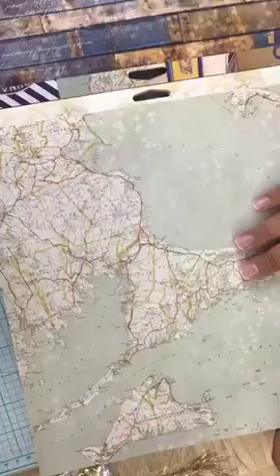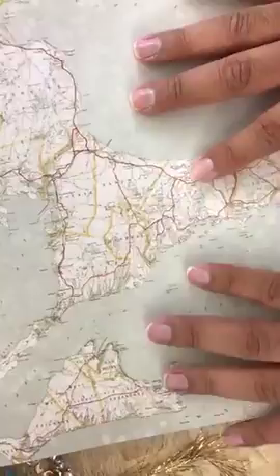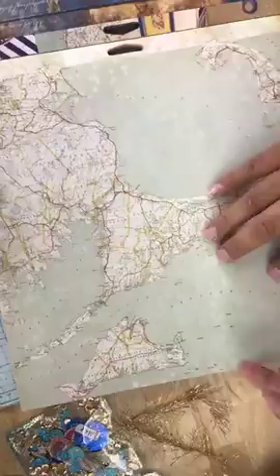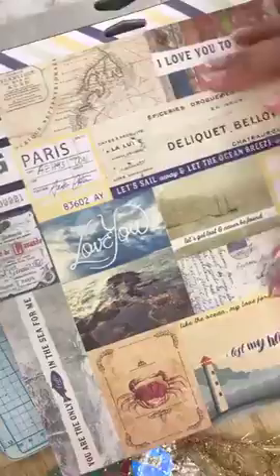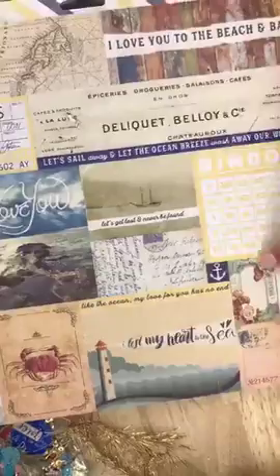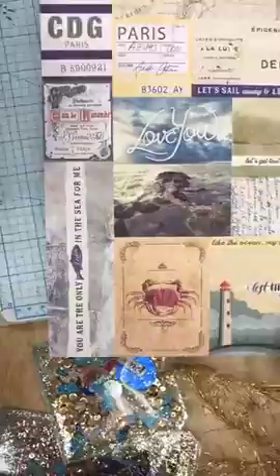You get a lot of sheets — how cute would this look in a traveler's notebook? You can use it in a traveler's notebook or anywhere. This one right here is the map paper — it's beautiful. The foil version actually has the streets kind of marked in foil, which is really fun. The back is like a vintage floral — I love that color. It's very faint, very reminiscent of the streets of Saint-Tropez. They have a lot of hanging gardens. This one right here has lots of cut-outs; I love cut-outs because I love making tags and mini albums. The back has a simple stripe — you always want to have simple patterns for layering. This is a great layering paper. Now the next paper here is the strip paper.